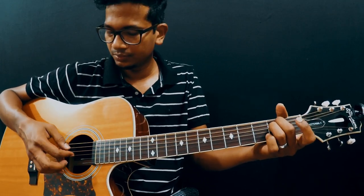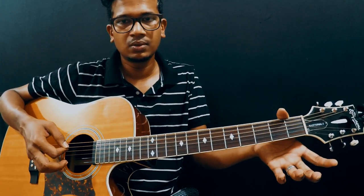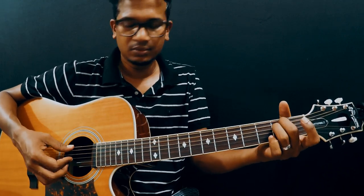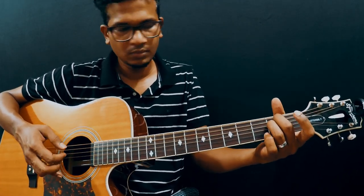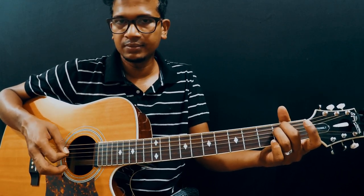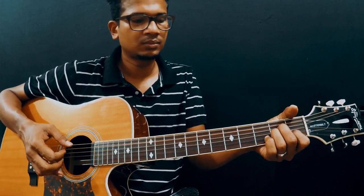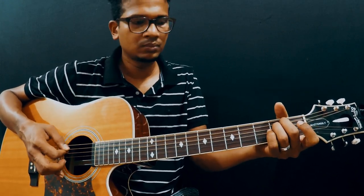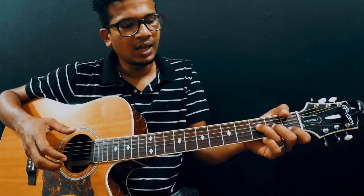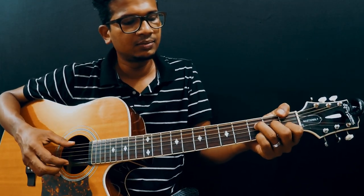So, second fret of the fourth string, then open. Play the fourth string, then open. So all put together. As soon as you finish it, I'm gonna play F major, not like this. Instead, I'm playing like this.